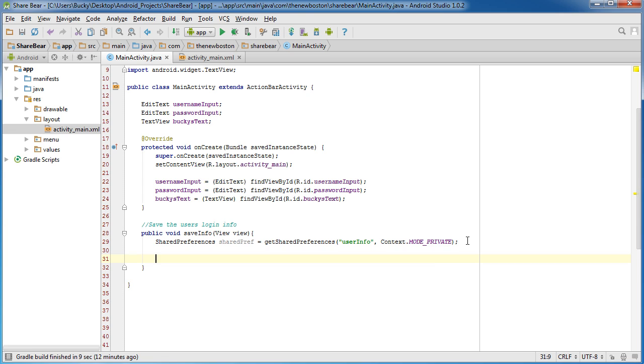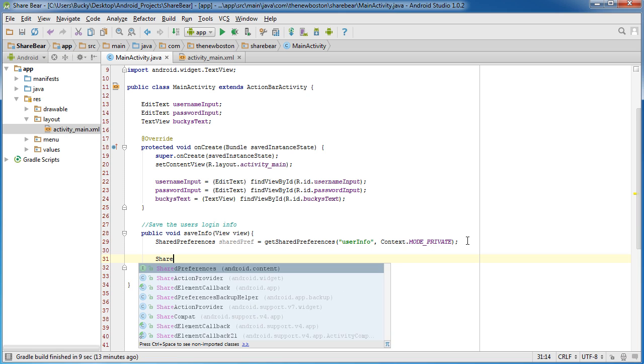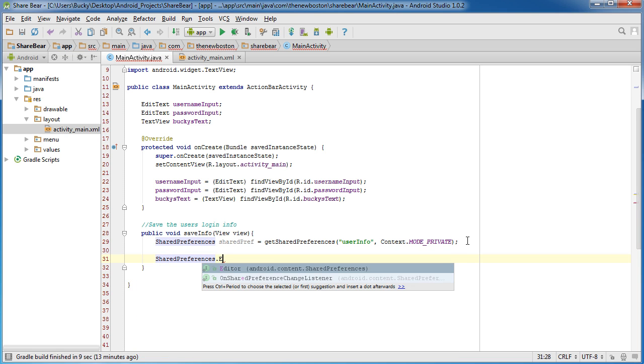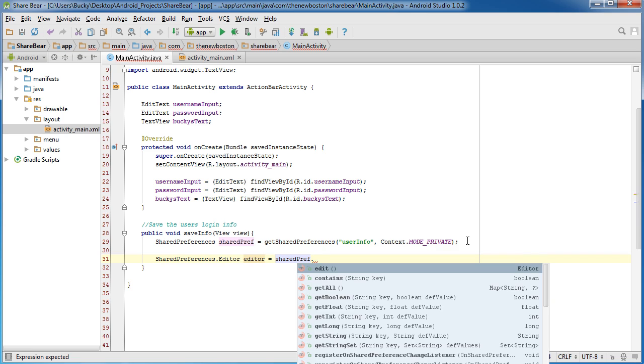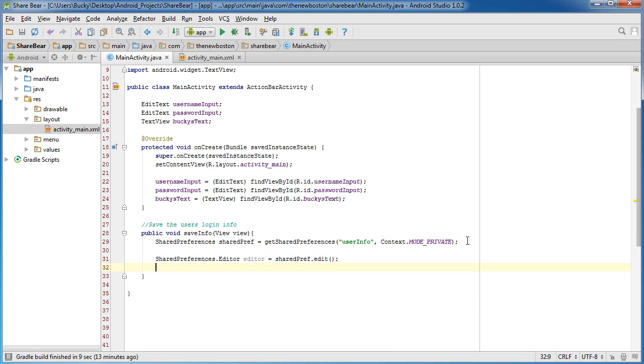So now that we pretty much have access to use shared preferences, what we want to do now is create an object that allows us to edit this file to either add shared preferences or we're going to be reading them later whenever we display it. But if we go to shared preferences and then we call editor, and I'll just name my object editor. What this does is it gives us an object that we can pretty much write to this file. So sharedpref.edit is what you set this equal to. And now we can start adding stuff to this file.